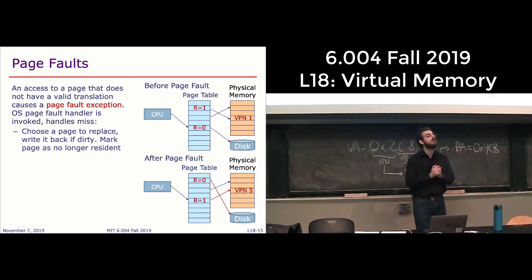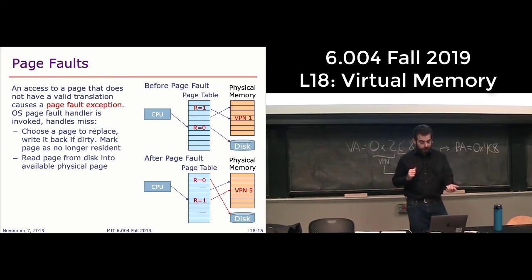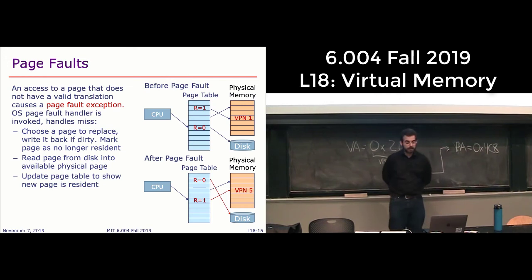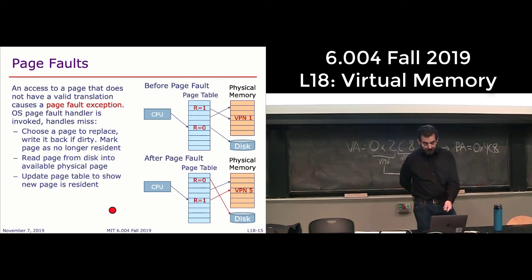It will choose its space to evict, to hold the page that we're going to bring from disk, and then it will first evict this page, write this page out somewhere on disk, and mark this page as not resident. And it will also bring in this page from disk into main memory and mark it as resident in the page table, right? So at the end, after the operating system handles the page fault, we have this situation where virtual page number 1 is on disk, and virtual page 5 is now where virtual page 1 was.